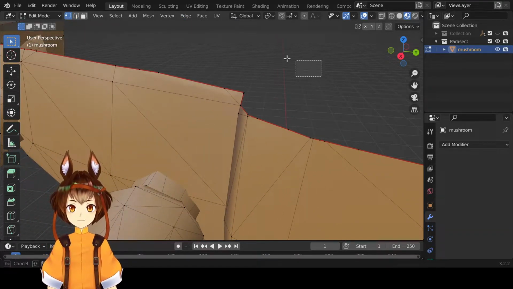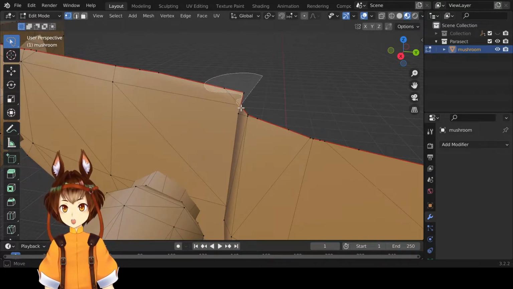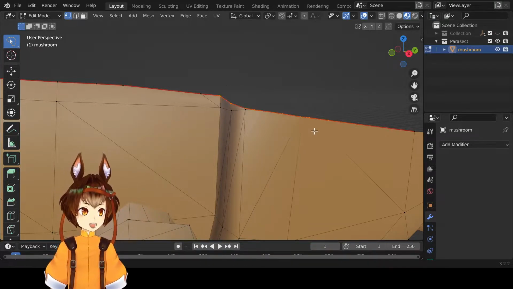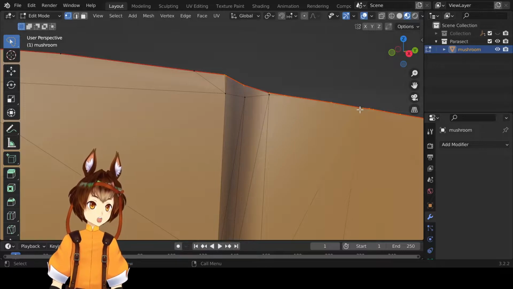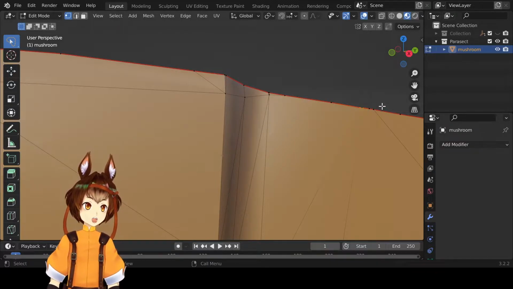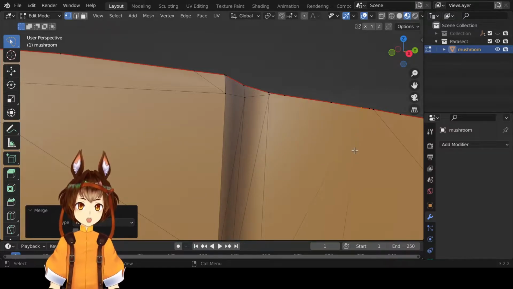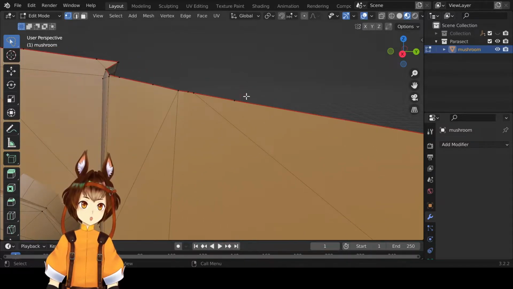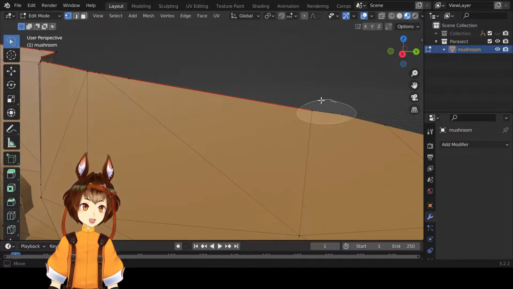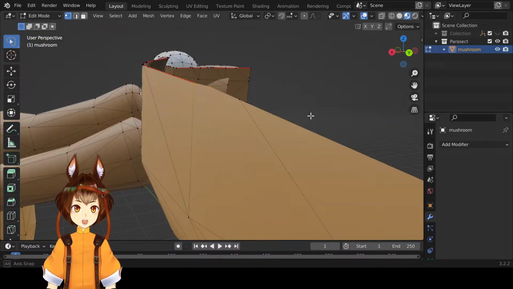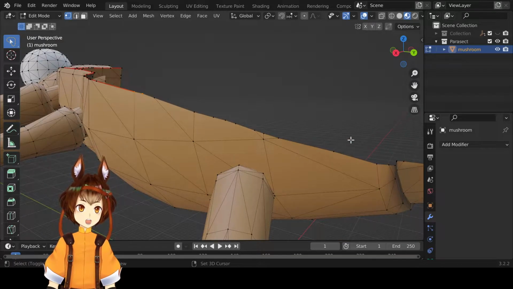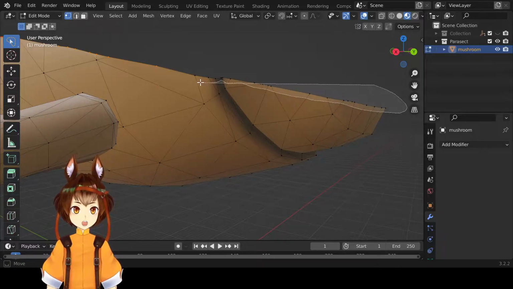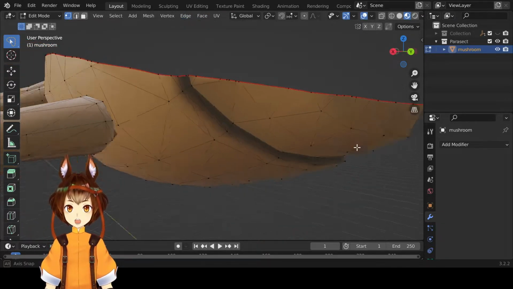Obviously I have to really zoom in and reach these little tiny close parts, because if you miss something like this right here, that will throw off your unwrapping. So if it helps, you can merge it with the M key. You can just select those 2 points and merge them. If you have something going funky when you unwrap it later, you can try and find where that's happening, and you can merge points, or you can just tell the edge to mark seam. There, good enough.